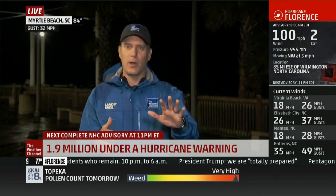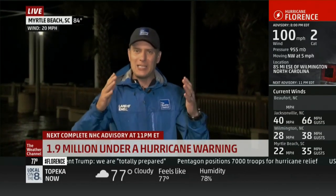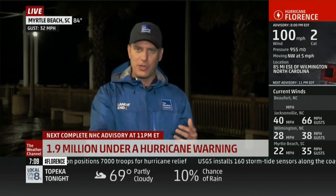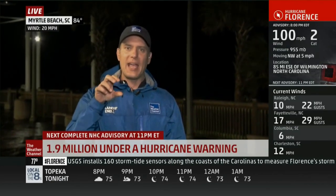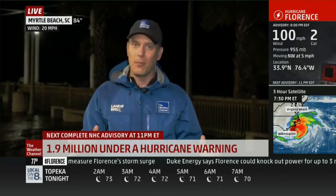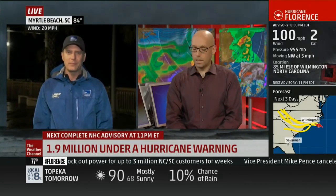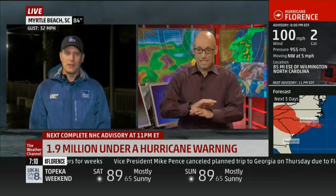Also, by the way, I want to update you on this. They've suspended the contraflow here, so no longer do we have reversed lanes, so you'll be able to get back eastbound now on I-26 and 501 after the storm, okay? But you won't be allowed back in until they've done damage assessments, made sure that everything is clear for you to come in. And remember this, they'll set up roadblocks, okay? And at those times, you'll have to produce an ID and proof of residency, something like a utility bill, so that you'll be allowed back in. Otherwise, you won't be allowed in, Mark. That's an important caveat to remember for those of you who have evacuated and want to come back in. State-issued ID and proof of residency. Those are two very important things you need to have. It always takes longer than people want, but it's for good reason because, as you mentioned, that wind and the tree damage potential could be extensive with this storm.